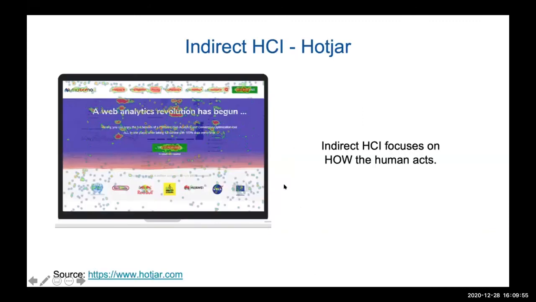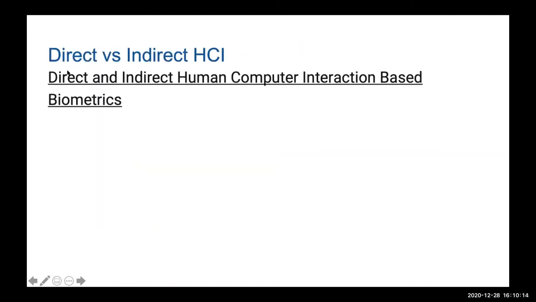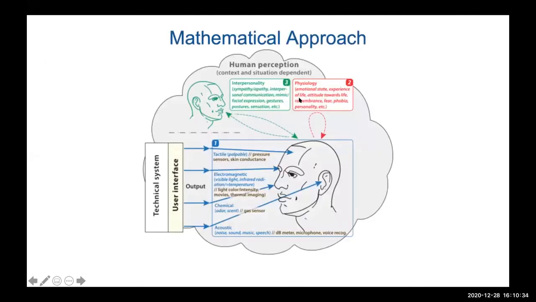There is a company called HCI. It analyzes your customers from your website: whether your graphical user interface is efficient or not, whether your customers like your products or not. You can improve yourself by analyzing your behavior with interaction of the computer. And if you don't understand the difference between direct and indirect interaction, you can search and read this article. Let's move on to the mathematical approach a little bit.